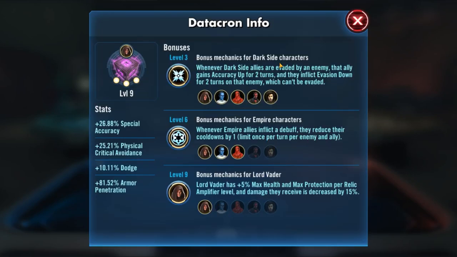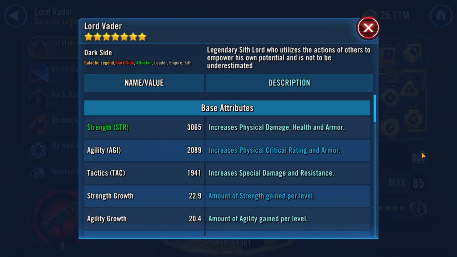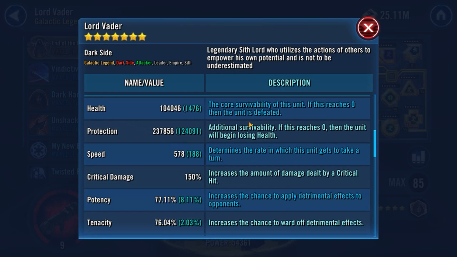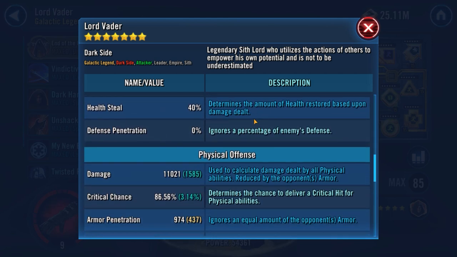So as you can see from that LV squad, they do have a level 9 Datacron, as you expect, with gaining accuracy up and evasion down, also reducing cooldowns with debuffs, and it is the health and protection per relic amplifier. So this is a very tanky LV. It's relic 9, and I think it'll have a ridiculous health pool. I think it's got like 104k health, 237k protection, and 11k physical offense. So it's a very good LV, so we're gonna have our work cut out.